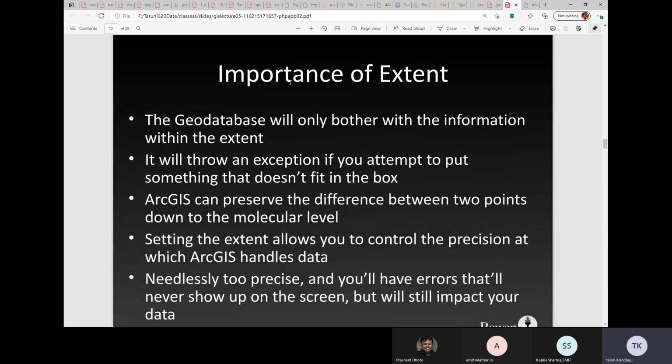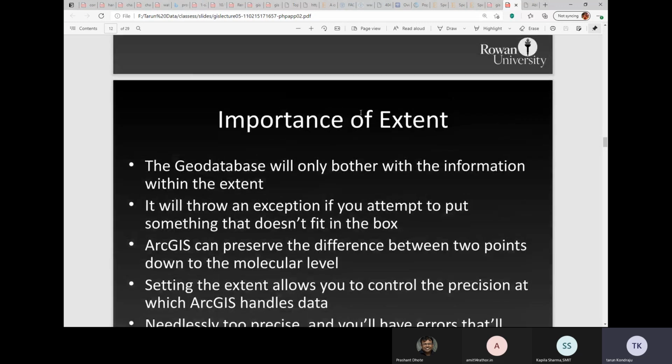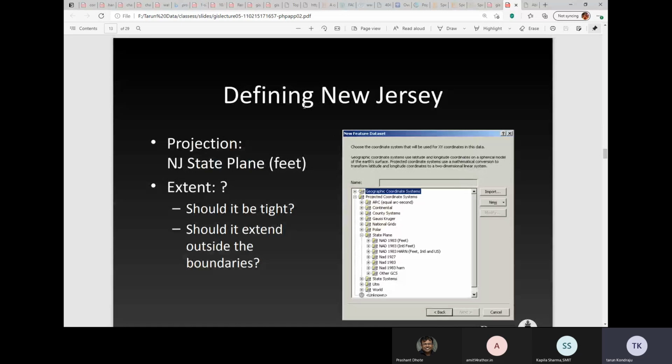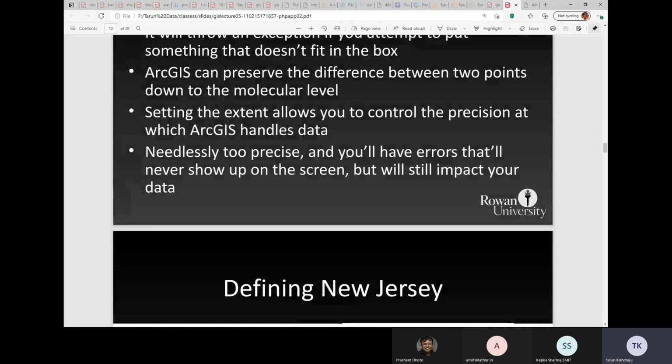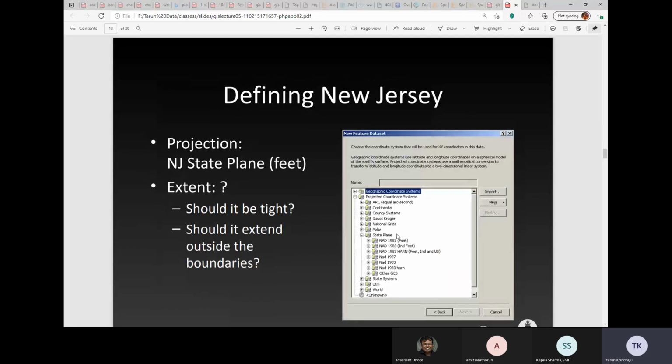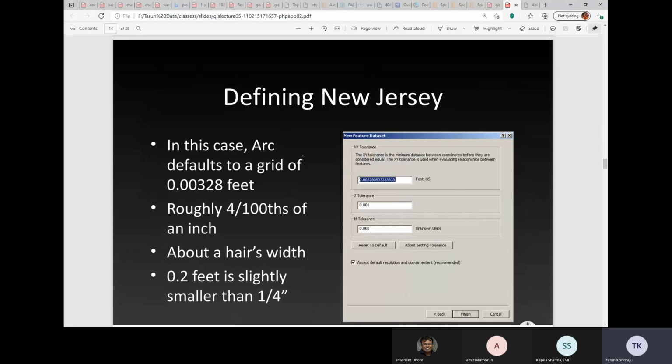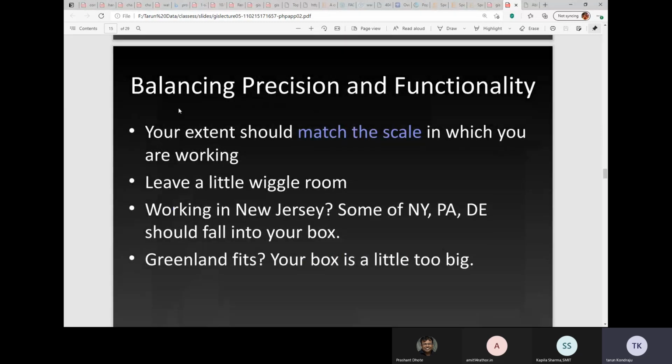Then see, this is what I was talking about. A geodatabase always has an extent. Here, for example, you say the extent is New Jersey, and then give a projection system, NAD 1983 or whichever. If you give it, all the data sets will be converted into the NAD 1983 projection. This is always important when you are making a database. Just for storing the data, it is okay. You can do whatever you want.